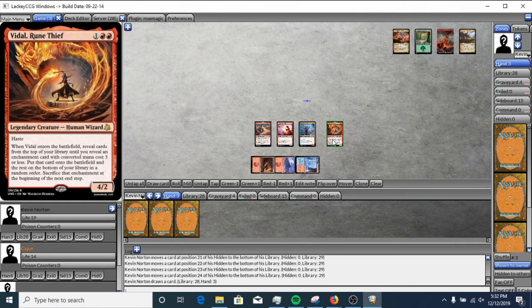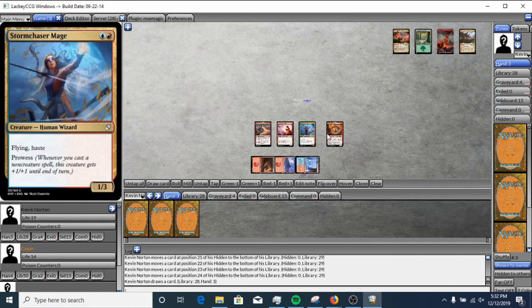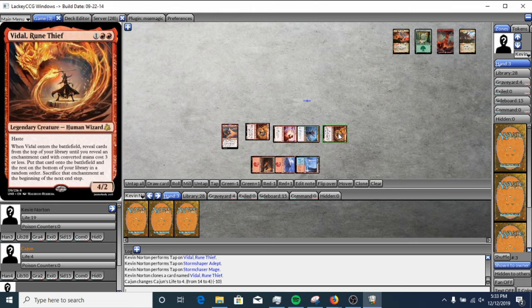So that's a total of 8 damage. Plus, you do have the existing 2 damage from these 2 creatures. That's a total of 10 damage. That puts Cajun down to 4 life. So yep, names Vidal on Kinken and swings out for a massive 10 damage.